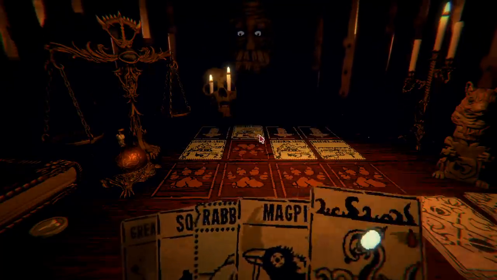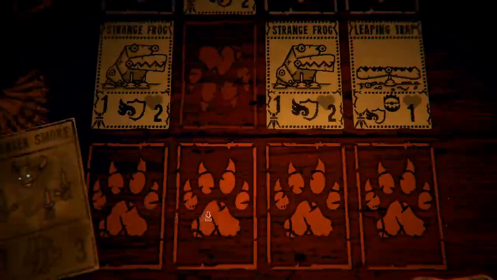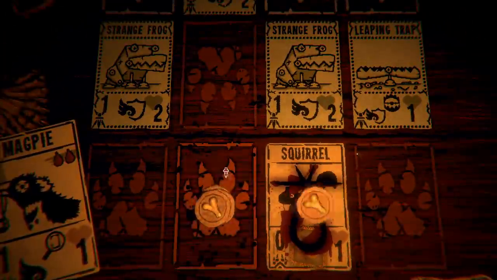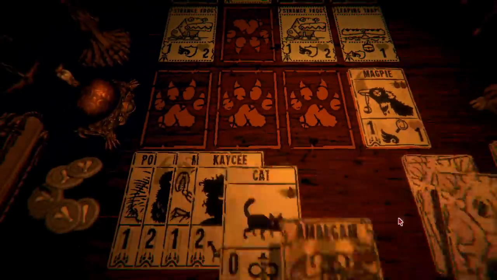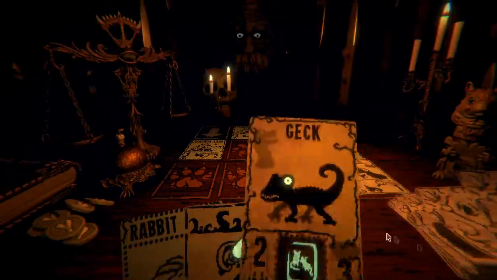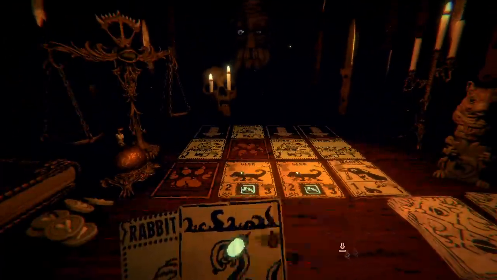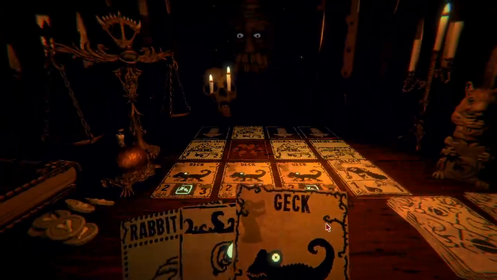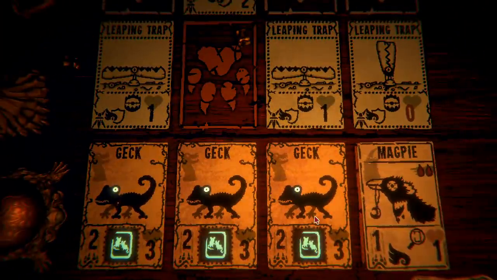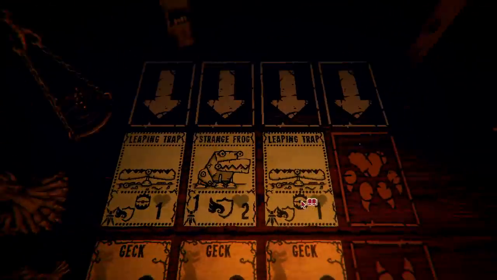I found the magpie. Very nice. Okay, we go for the win. Right away. Win right away. Boom, boom. Play the magpie here. Why not? We draw the Geck of Doom, I was about to say. Everything is of Doom here. This channel, we're a very doomy channel. I don't know what to call everything every time. Magpie's toast. Oh no, we got a wolf pelt.